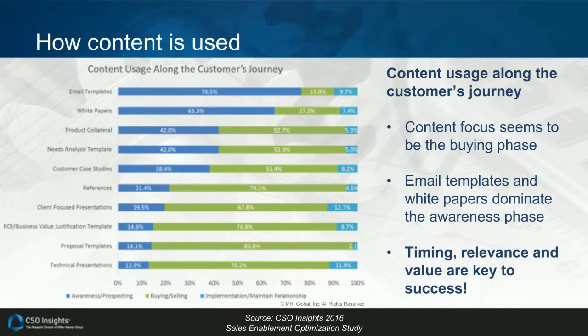What are you using in the customer's prospects awareness phase, when customers think about a challenge and they have to make a decision, do I tackle this or can I just postpone it? And then when they made a decision, of course, we will buy something. We are in the buying phase, and this is when salespeople switch from lead to opportunity. It's the actual buying phase. And then we also wanted to look later on at the implementation and adoption phase.